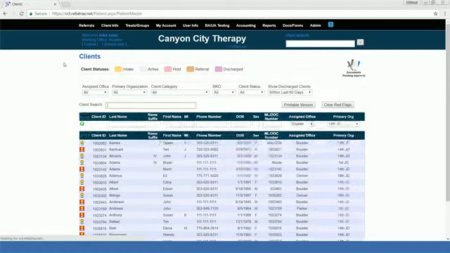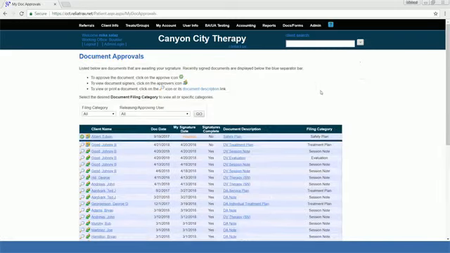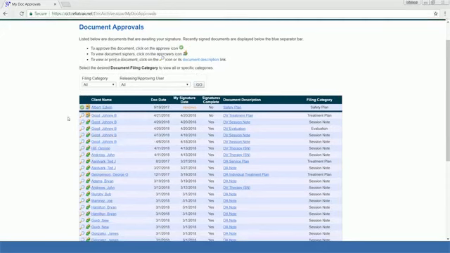I will really quick show you how to sign those documents. This is going to work the same whether it's probation or a victim advocate or an internal staff like a supervisor or another counselor. Right here, I'm going to click the documents pending approval. And at the top of my list here, that's the only one that's pending my approval. I'm going to click on this green check mark.